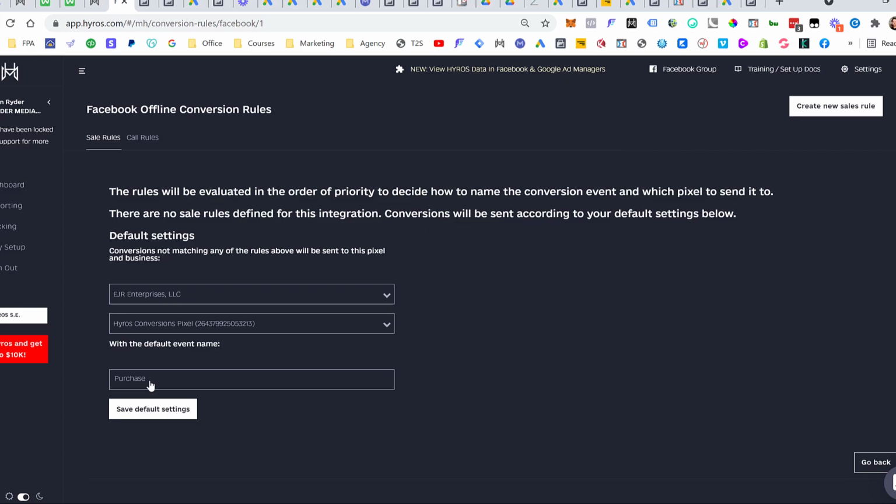This would make more sense for calls or for custom purchase events where the dynamic purchase value doesn't matter as much. If that does matter to you, what you're going to need to do is create a new Hyros pixel, and then you can go ahead and use the standard event type for purchase. Now let's talk about, regardless of which option you choose, how to set this up inside of your Facebook account so you can start optimizing around these new events.